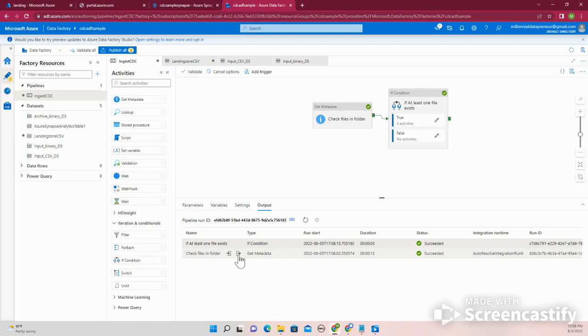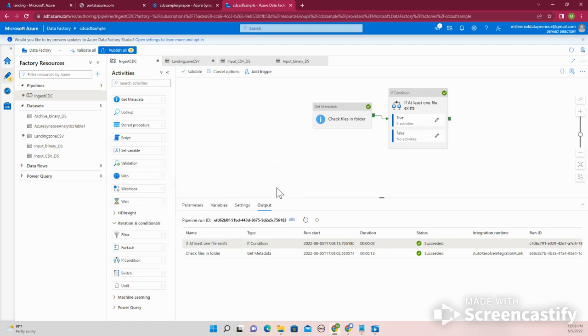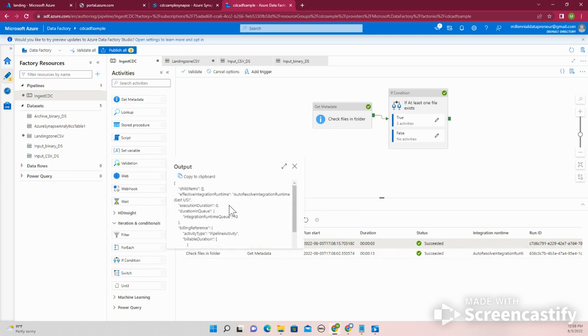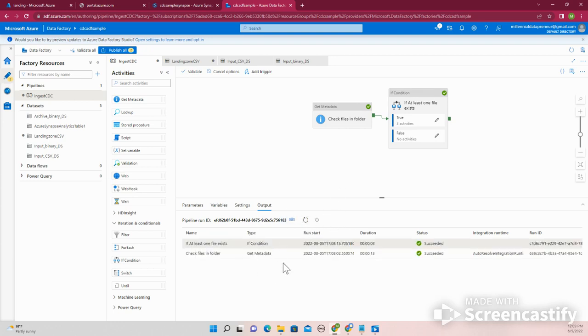And as you can see, it's finished running, and you got the input, and it sees that child items is 0. So 0 is not greater than 0, so it evaluates to false, and it didn't really do anything. So that's the good thing.